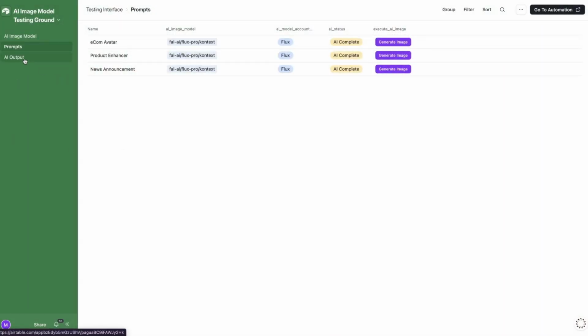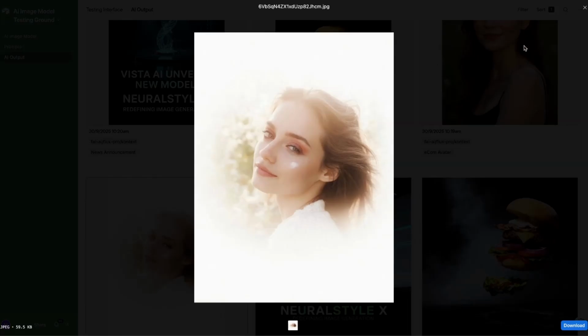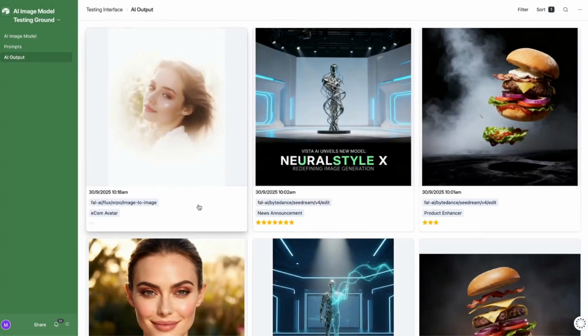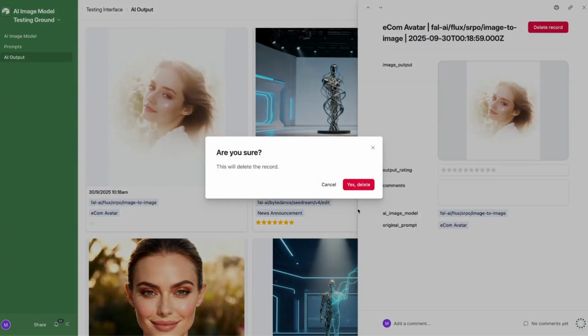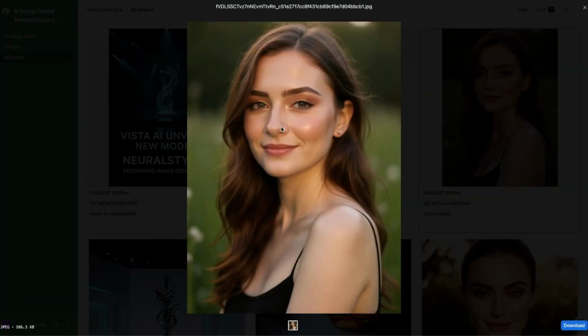So these outputs should now be in the AI output field. And let me first just delete this one. This one was the incorrect one. So we're just going to delete that. That was a little mistake there. Sorry about that. And next we're going to come up and we're going to check out these versions here. So I can already see a few questionable mistakes here. But let's first dive into the model.